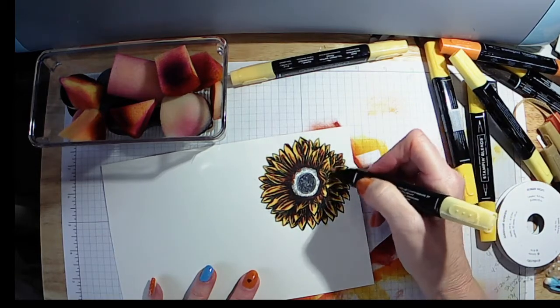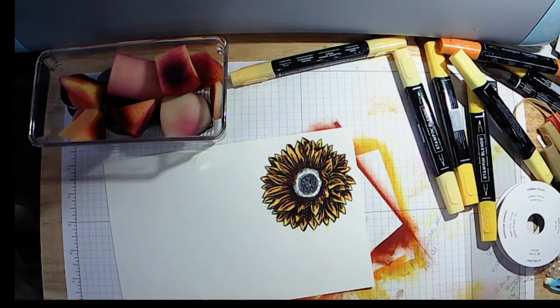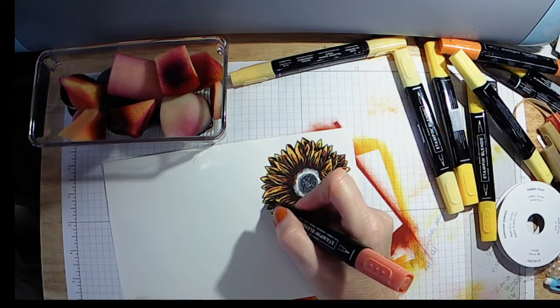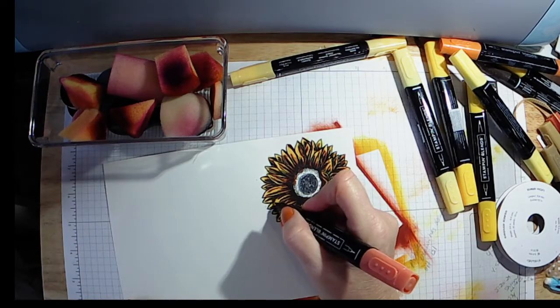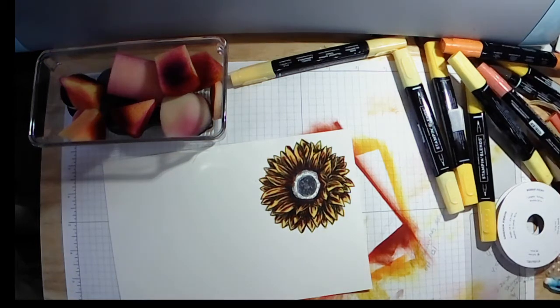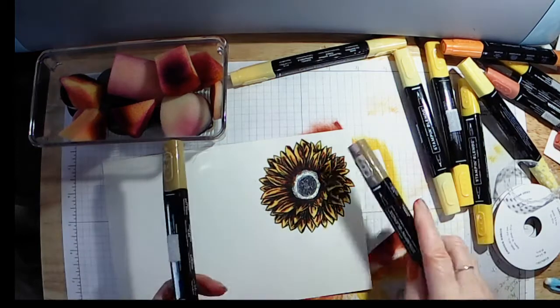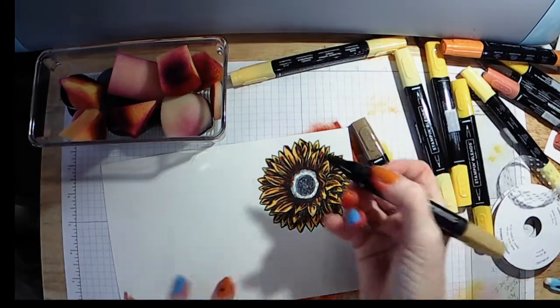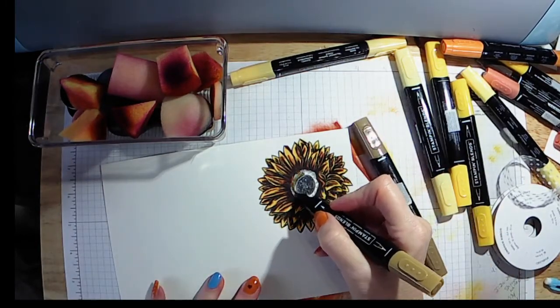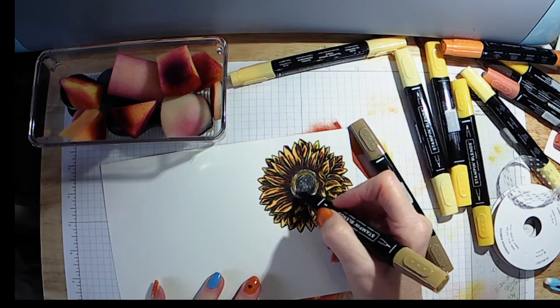Kind of covers up any mistakes, blends it all together. I do see a spot here that should have a little bit of this Cajun Craze in it. Alright, there we go. Now onto the center. Because we don't have Early Espresso in the blends, I chose to just do the soft suede. The very center right here, I'm just going to go in a circle around here with the light soft suede.